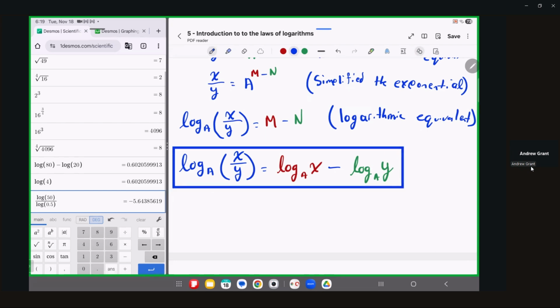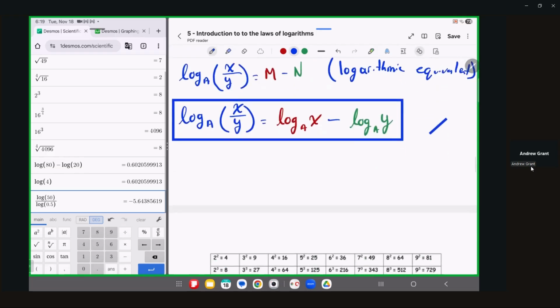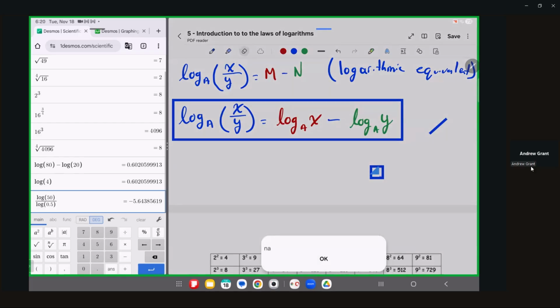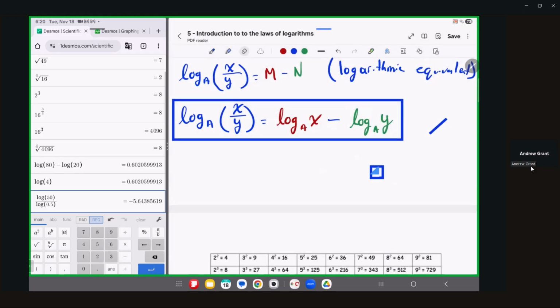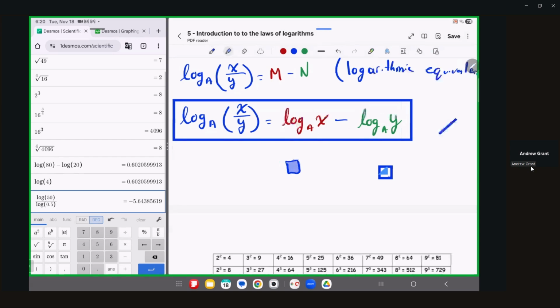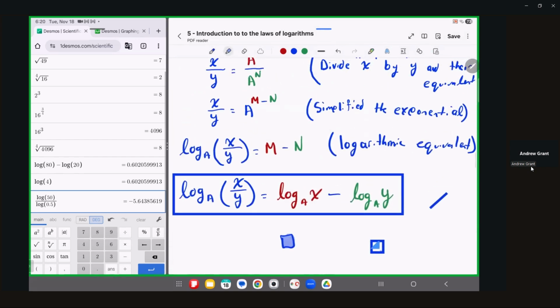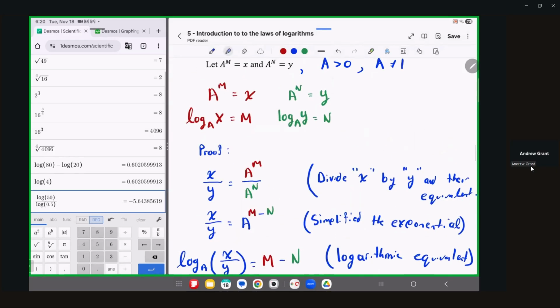So we go ahead and give that a nice little box. And we are finished our proof. So we'll draw a little box down here and shade it in. And this just says that we are finished the proof. Well, I guess I can't erase that, so let's try doing that again. And there we go.